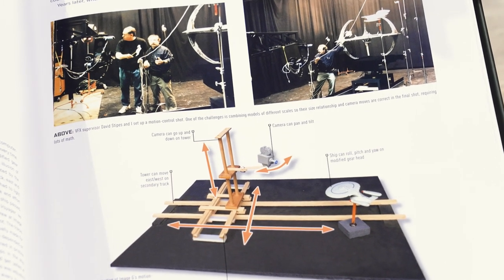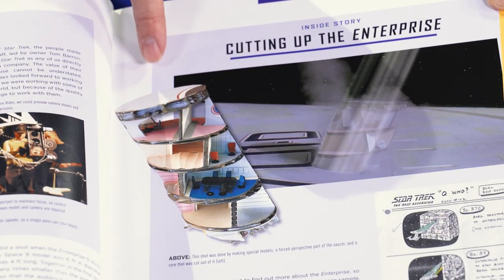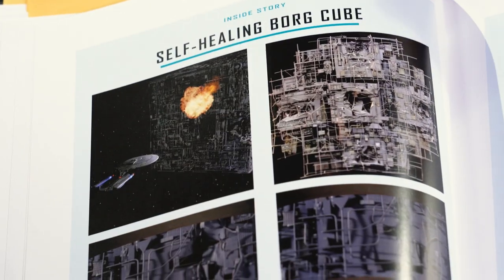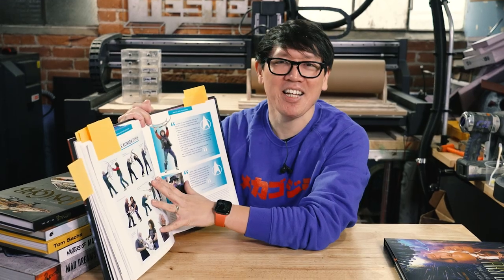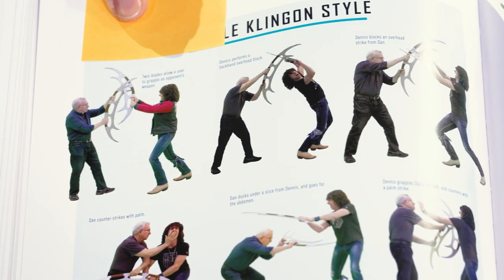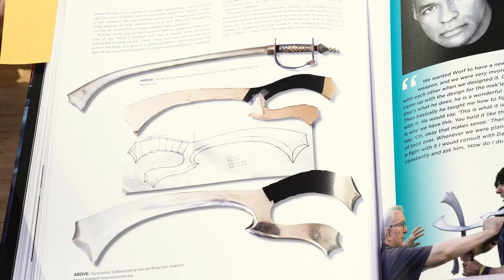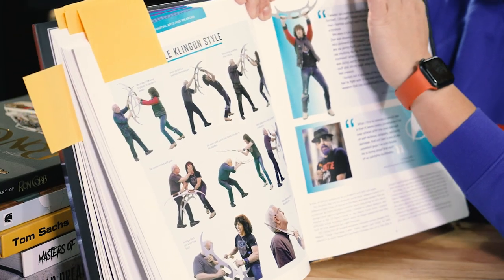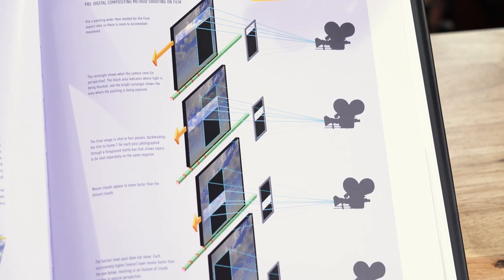And they use as case studies here some of the best episodes of Next Generation — the Borg cube that appeared in Best of Both Worlds Part 1 and 2, slicing the piece of the Enterprise, the model of the Voyager. Dan Curry also designed the opening sequences to those shows. So you actually see the breakdown of, for example, the Voyager opening sequence. And you also have his enthusiasm for the science fiction martial arts of fighting with the Batleth. Fans of Star Trek and Dan Curry will know his appearances at conventions, where he talks about how he has embraced martial arts and the Klingon fighting style using a Batleth.